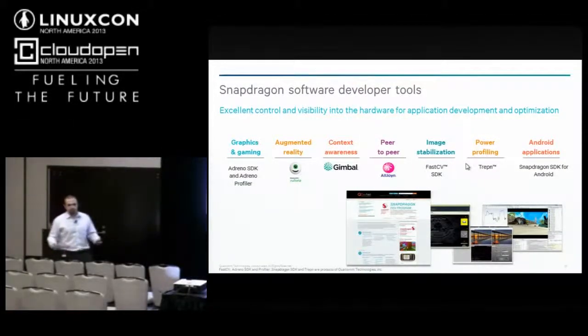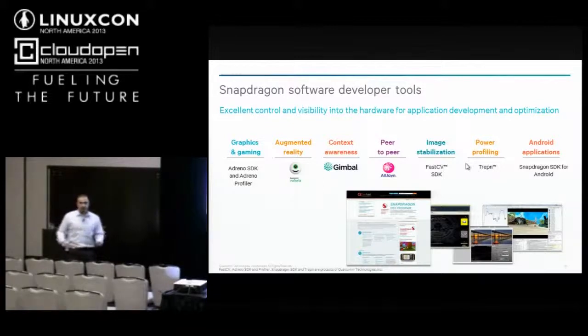We have AllJoin, for example, which is your connectivity framework. It's cross-platform, so it allows connectivity across all your devices, and it's gone beyond just mobile phones. It's the whole concept of the Internet of Everything. Now your TV is talking to your phone and to a bunch of sensors in your house. Your smart home, all of it, is getting connected. The beauty of this is whether you're using a Snapdragon chipset in your embedded device or you have a connectivity module in your coffee maker, they're all going to be talking to each other via AllJoin. Open source, free to download. You can integrate it into just about any OS, any device.